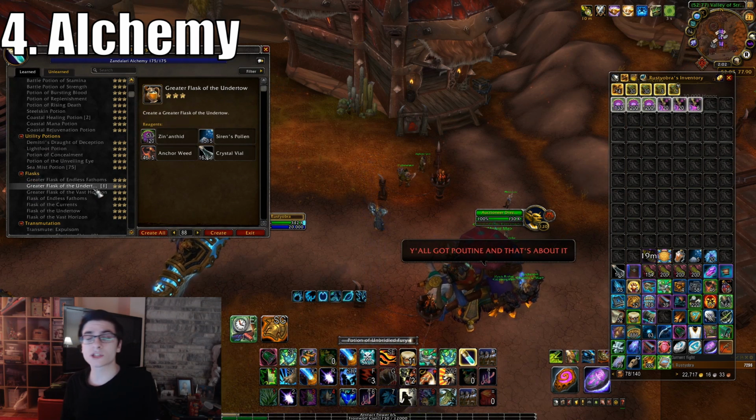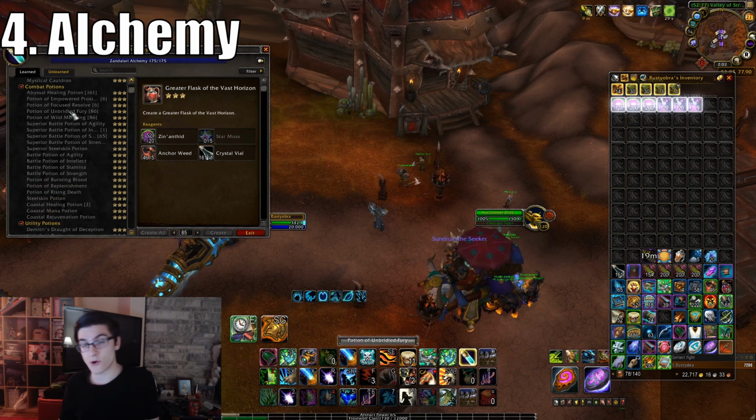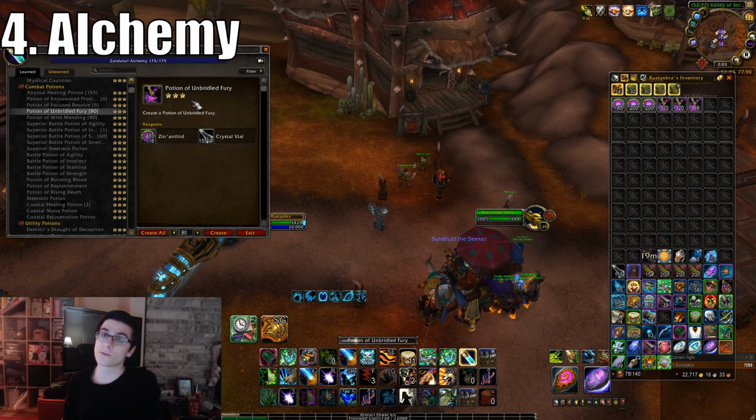Now, guys, if you also have rank 3 of the potions of Unbridled Fury, that will give you a chance to proc extra and create extra potions every time you create them. And also, if you use the Tools of the Trade item, that gives you, again, an increased chance to proc extra items. That's even more potions for you.